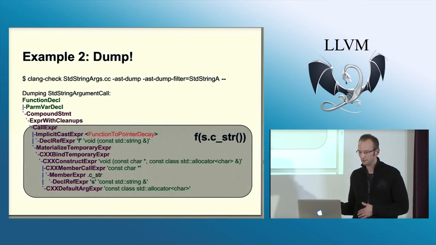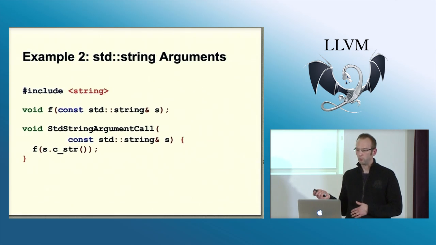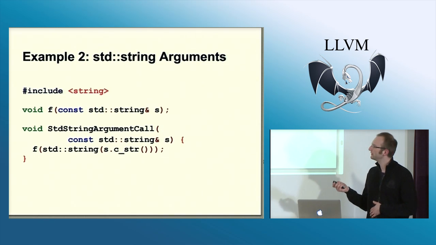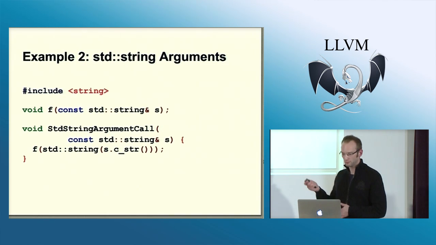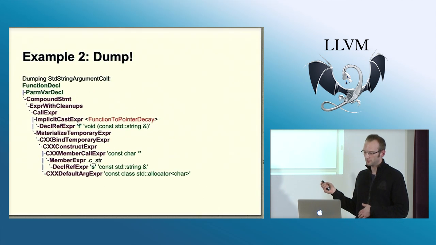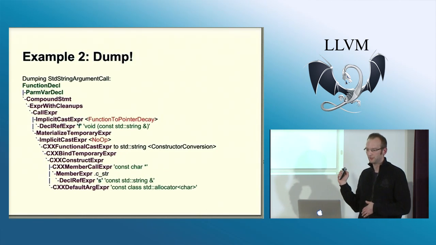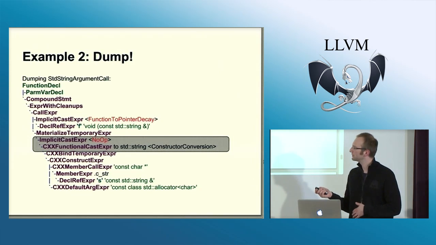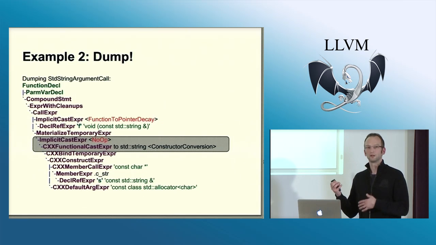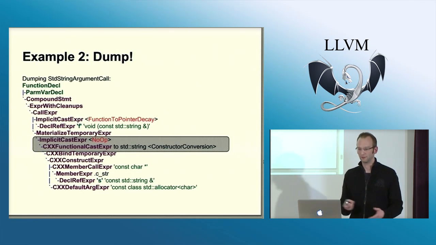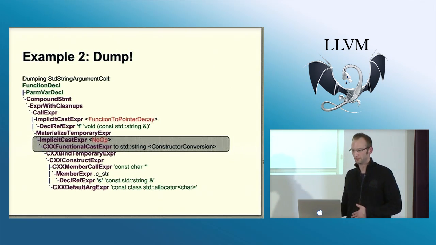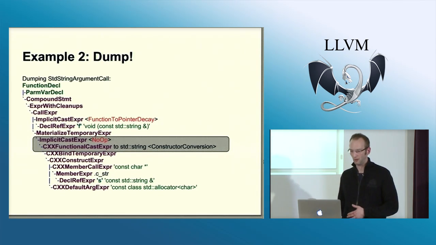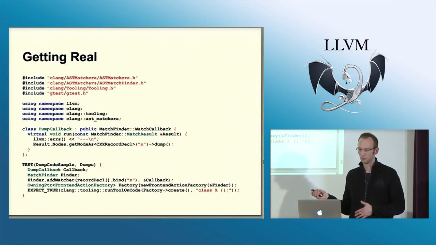And now one interesting thing to look at is what if we do a very simple change to this code and explicitly write the conversion to standard string in here, right? And now let's look at how the AST changes. We got two new nodes. And we got this, which is the CXXFunctionalCastExpr, which models the explicit writing of that standard string functional cast. So that's basically the way you figure out what happens when you read the AST dump.